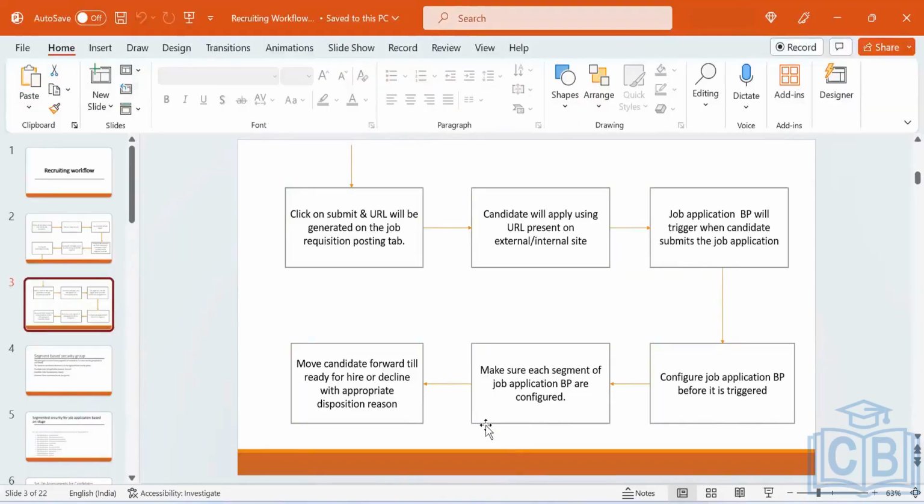If you read the scripts, you will understand what needs to be done. You have to click on the Submit button, and once you submit, the job requisition will trigger. It is written step by step, like English instructions: click on Submit and you get the URL.